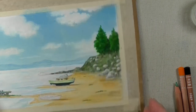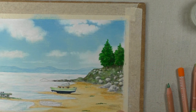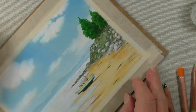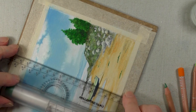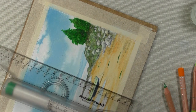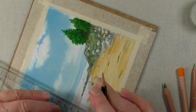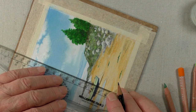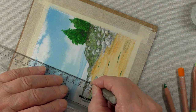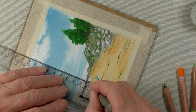Now, what's very difficult about this is if you were to use a pencil, say the black, for instance, it would be far too strong. So what I'm going to do there is use a rule, first of all, and a pencil. I think this is an F, let's just show you. Yes, it is. This is an F. It's somewhere between a B and an HB. That's it. Let's do it again.